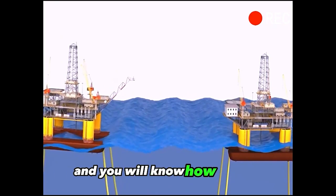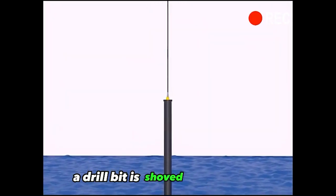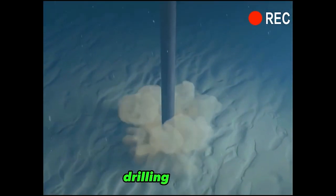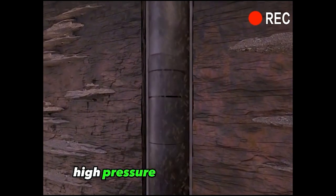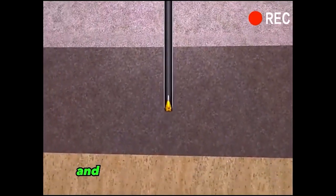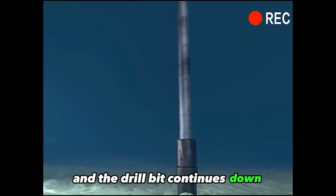See the comparison and you will know how big the gap is. Before extracting oil, a drill bit is shoved into a casing, and when it reaches the bottom of the ocean, drilling begins. High pressure water pushes the drilled mud and rock out of the casing, and when it comes to a certain depth, the casing stays in place and the drill bit continues down.